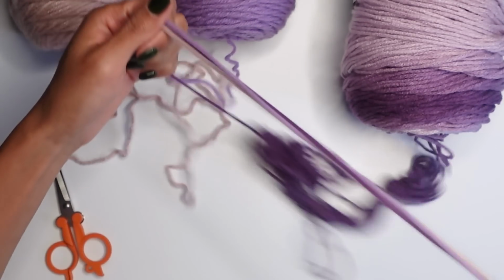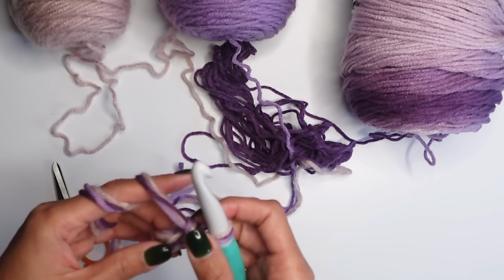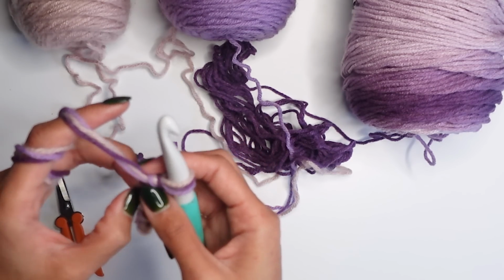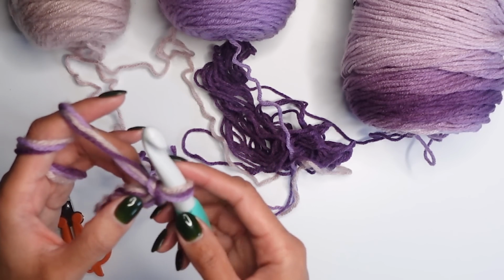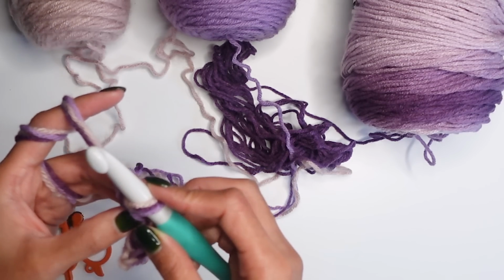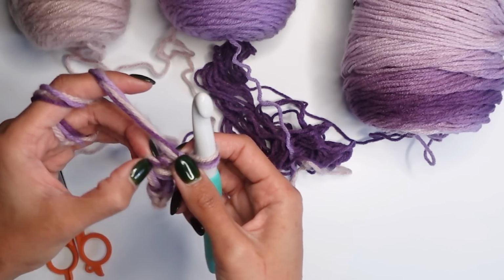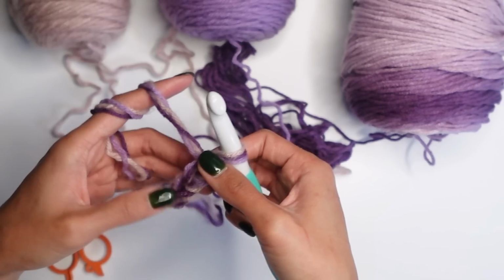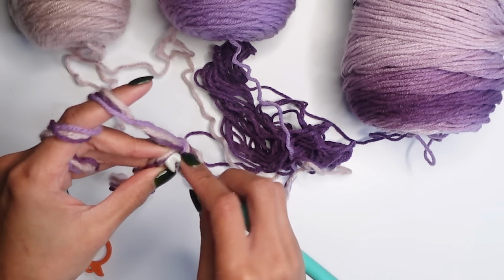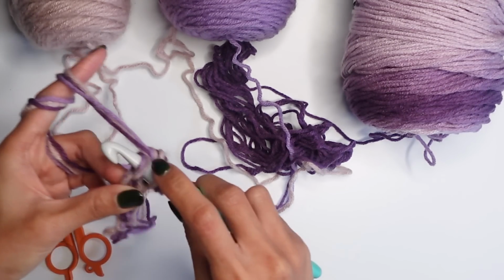So there's 2 things that you can do. I'm going to show the foundation double crochet, but if you don't want to do a foundation double crochet, that's fine. I would recommend going into the back bumps of the chain, because we're going to go around the scarf again. So this is just going to make it easier to find those spots and also not leave a gaping hole from when you go into the regular chain. And by doing that, you go into these back bumps over here. So this is the front. You see the pleated braid. Turn it around. You see these bumps. You go into that. So when I say back bumps, this is what I'm talking about. You might have to finagle with it a little bit.